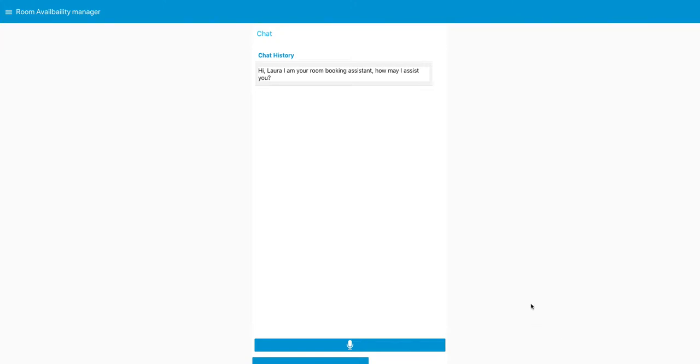So for the purposes of this demo, I'm going to be clicking this button down here. If you were to put the Raspberry Pi around in an office, you would probably just activate it via voice, right? Have it sitting at rest, and you could then activate it with your voice. But for the purposes of this demo, we're going to be clicking this button right here.